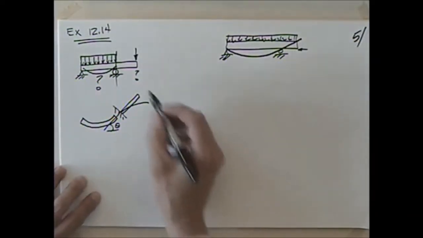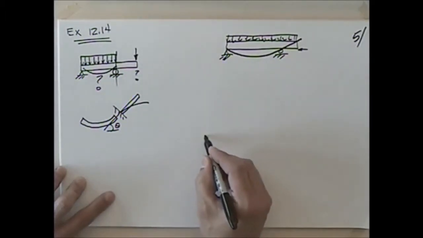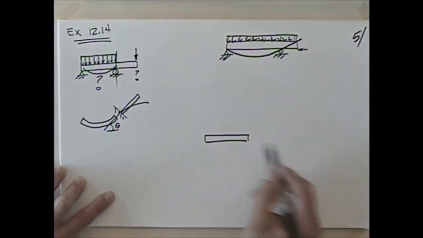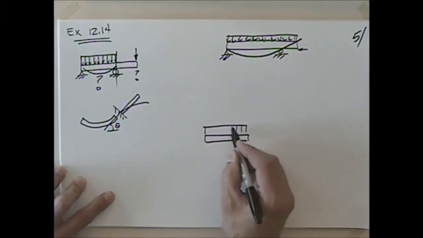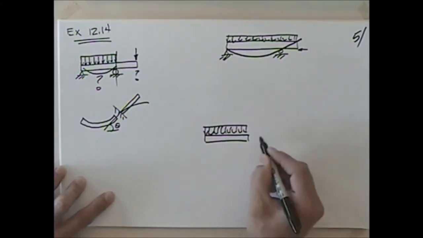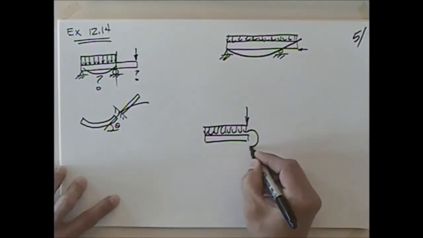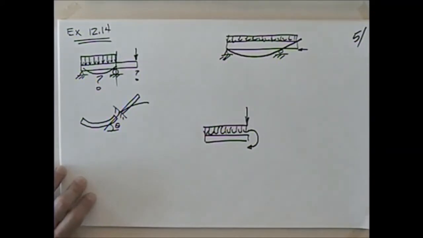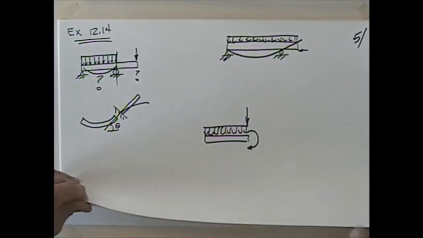Okay. Now, if the question comes up here, you want to try and find the deflection there, what you're going to have to do is look at the model a little bit differently and say, well, I have this beam with a distributed load on it, and what am I also doing? I'm putting a concentrated load here and also a moment like that, right? Do we have an example that we could use for that? Yeah, here's a simply supported beam with a moment applied to it. So you should be able to do that.